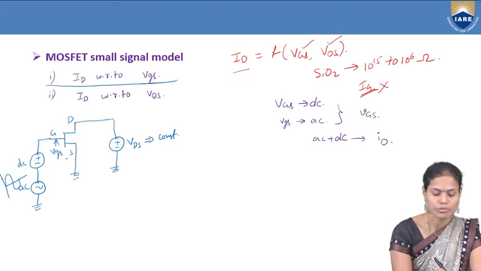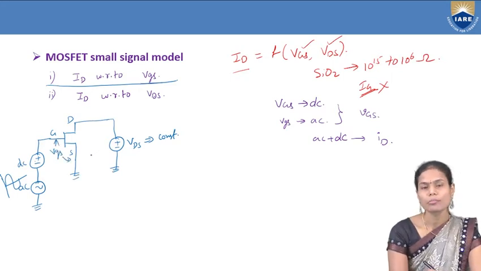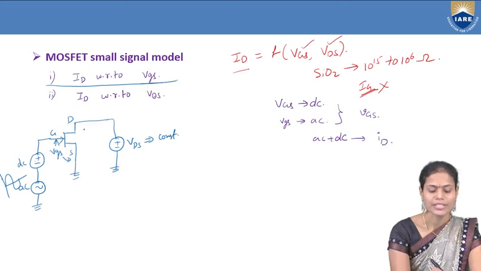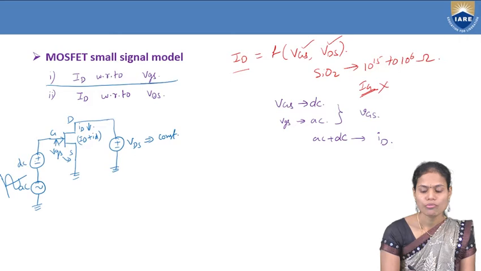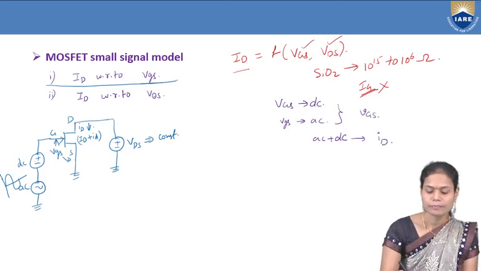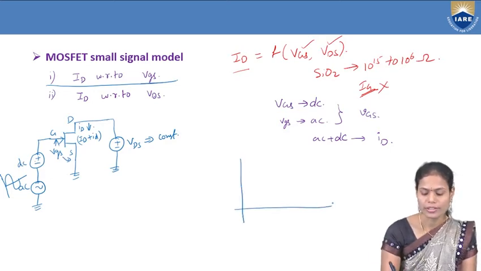So this is the VGS voltage. When we provide the combination of AC as well as DC signal as the gate to source voltage for the MOSFET, we get the corresponding drain current, that is the combination of DC as well as AC signals flowing through the drain terminal. So when we provide this gate to source voltage, we get the corresponding variation in the drain current, which we can represent graphically here.